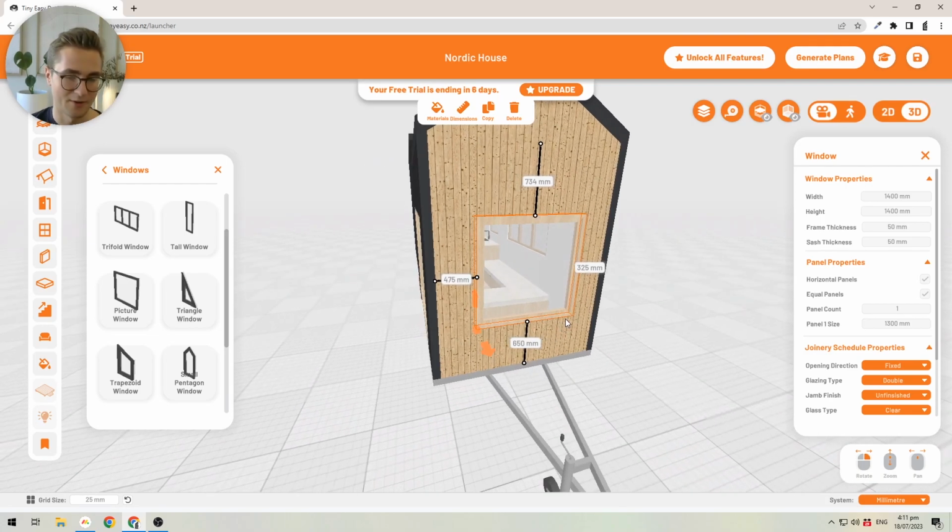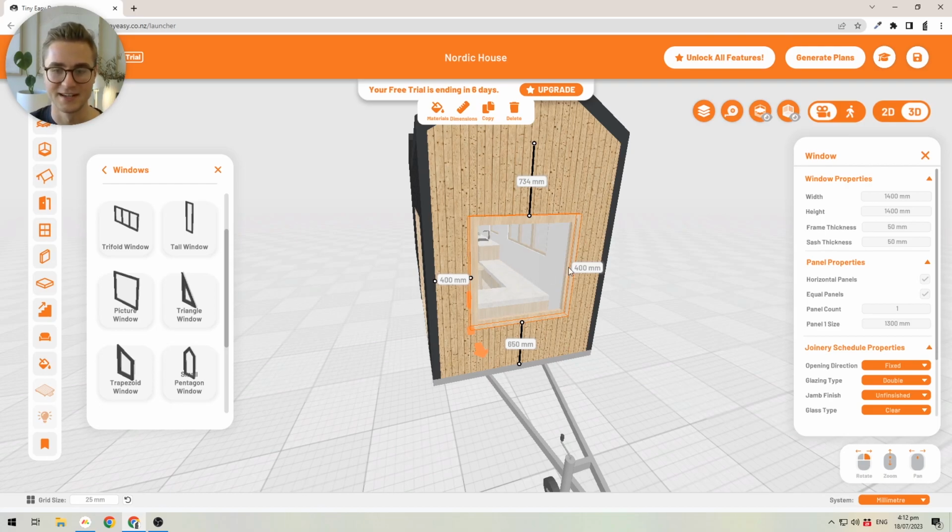So I want to center this window on the facade, and to do that, you will see the 2 callouts horizontally here. This is 475 millimeters and this is 325 millimeters. And if we think about it, to make it equal, both of them would have to be 400 millimeters. So I'm going to go in and left click on this callout here and then just type in 400. We can also type in mm if we want to. It will do the same as just pressing enter in this case.